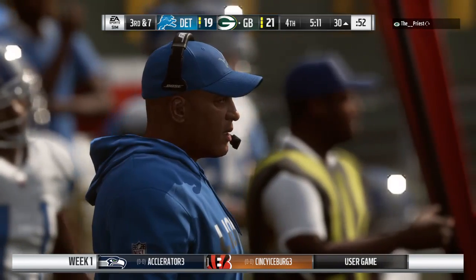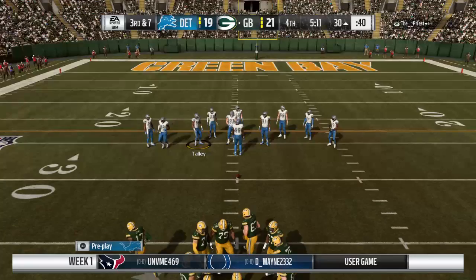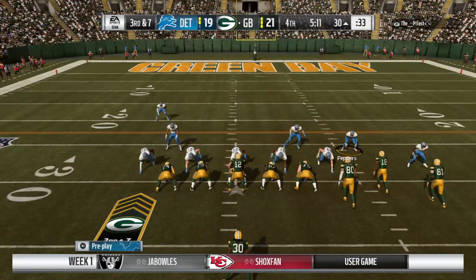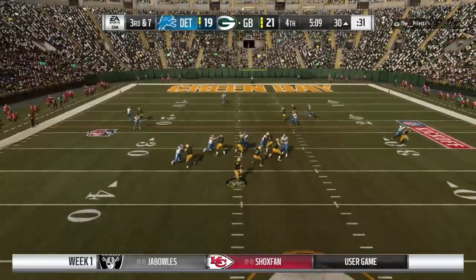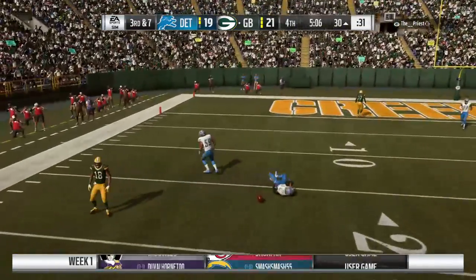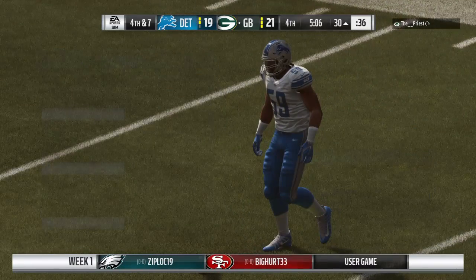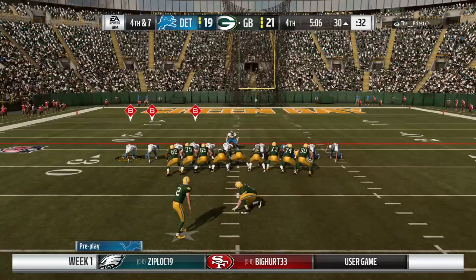Run blitz there defensively, something we might see more of here in the fourth quarter. I think we'll see a lot of it, and the difference between that and a pass blitz, you're just trying to get to the quarterback. You're trying to scheme someone open who will get to the QB and make sure he gets on the ground. In a run blitz, you're actually trying to cover up gaps, trying to cover up holes so they can't run the football. And this is going to be incomplete. Certainly looked like they were getting ready to convert there on third down, but what an effort to get his hand on that one, knock it away, and brings up a fourth down decision.